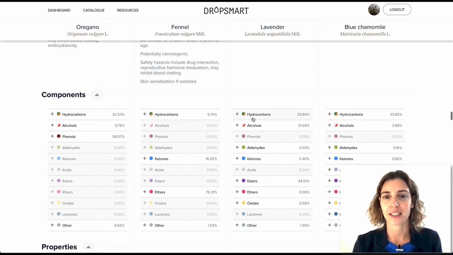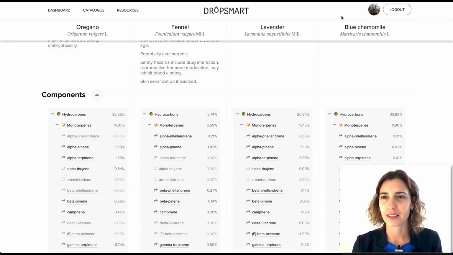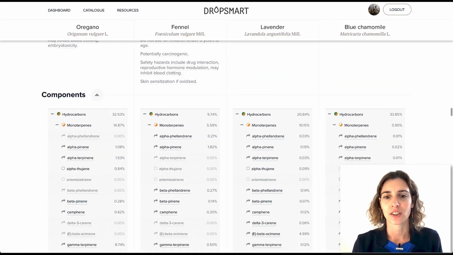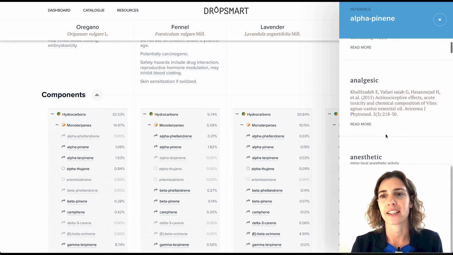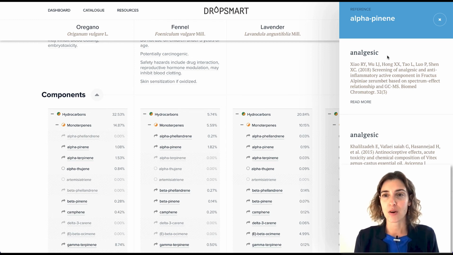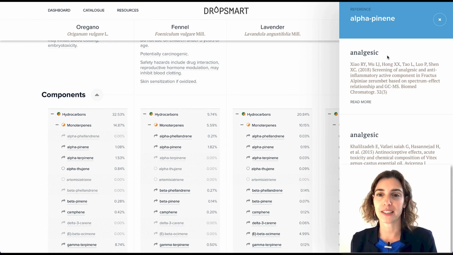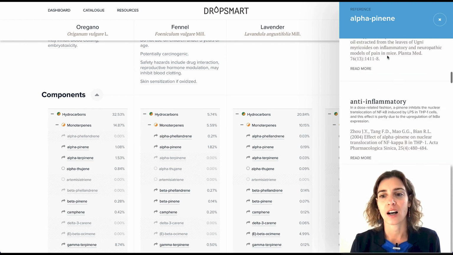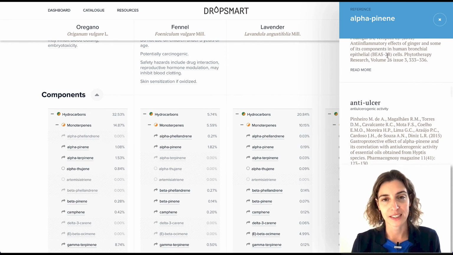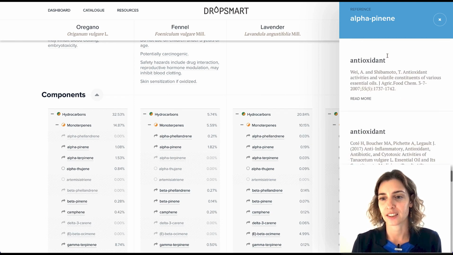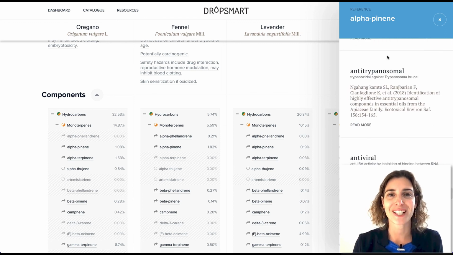You can go and click on what actually here that alpha pinene is bringing to the equation. You can click on it and get to see alpha pinene analgesic. It's not a big mystery why all these oils that are rich in alpha pinene that we saw in the previous comparison are great for pain relief. Look at the long list of properties that are scientifically backed that prove that it is great for pain. Okay, I will let you scroll that out at your own time.